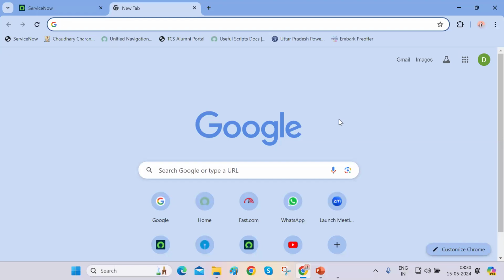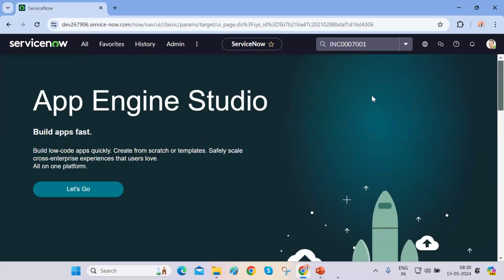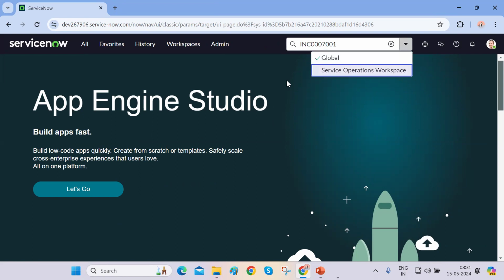Gaurav, before we move on, if we just have an ITIL role, is there a way to check which version of ServiceNow we are on? Or is it something only a person with admin rights can do?